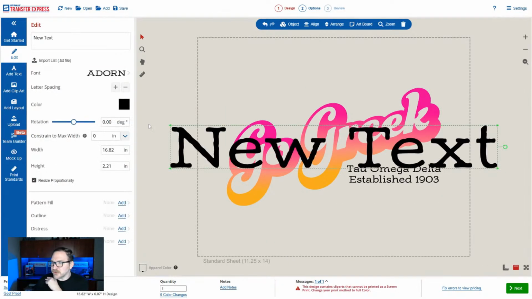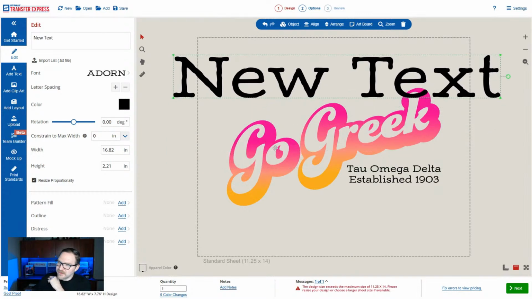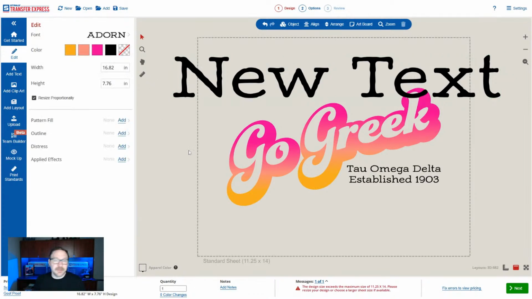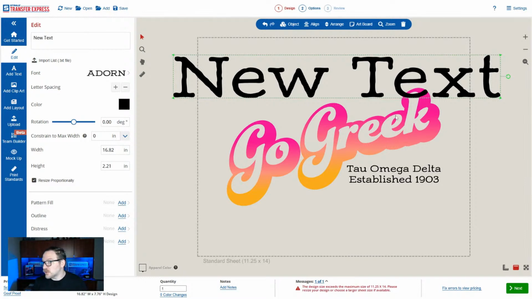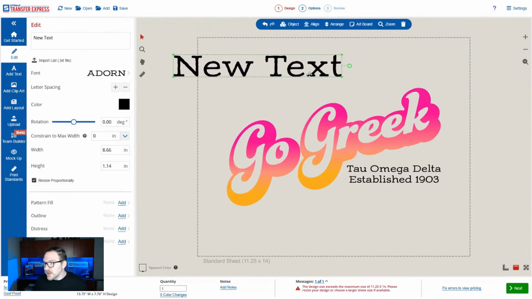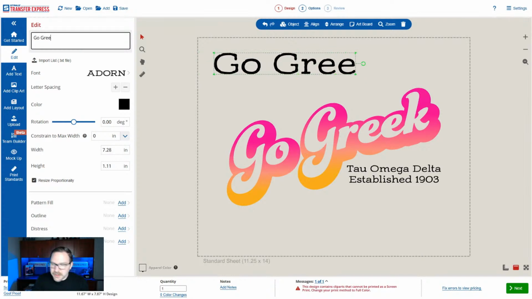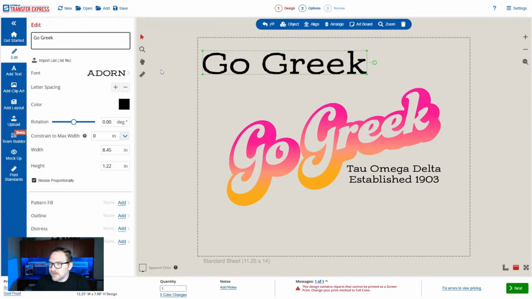So what we could do is, I'm almost guaranteeing that this right here is one of the fonts that are here in Easy View. So I'm just going to go over here, and we're going to go 250 plus fonts. And I understand that I'm going fast. I want to slow down so that you guys can follow along with me as well. So we'll just click this. I am going to type just Go Greek to match these fonts up. And then once we learn this, boom, we've got it.